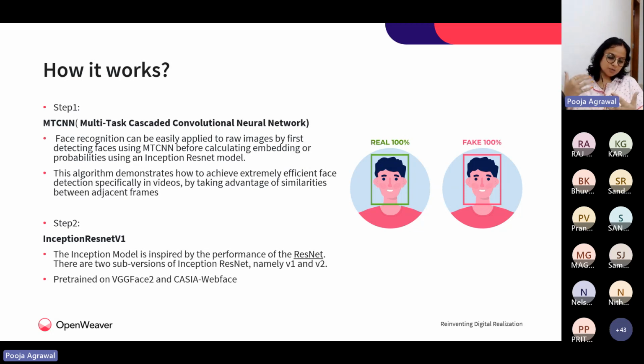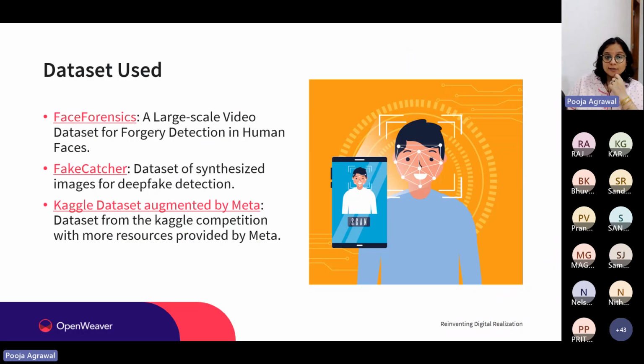And how was this data set created? I'll talk about the creation of the data set. First, there was the VGGFace data set. Initially, there was also a data set for FaceForensics, FakeCatcher.